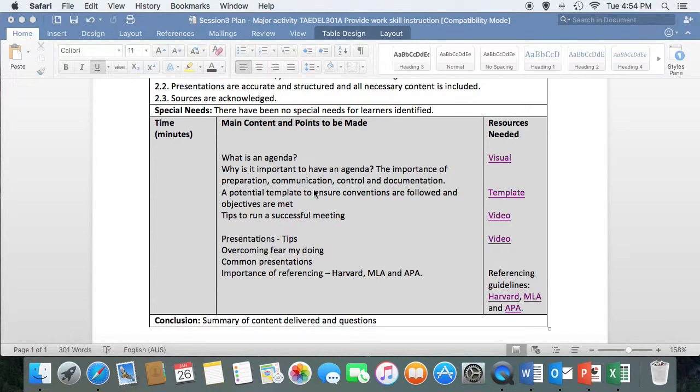Practice, practice, practice is probably my biggest tip when it comes to giving presentations. Understand what you're going to be talking about. You don't have to learn it verbatim. It's not necessary to go in and memorize a script to then say to the audience, because then it will simply sound like you're actually reading the script. They'll get bored, they'll tune out, and they won't know what you've said.